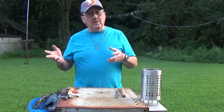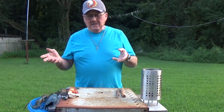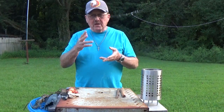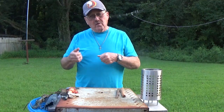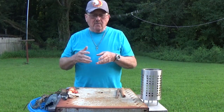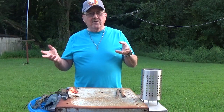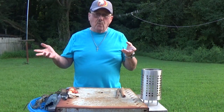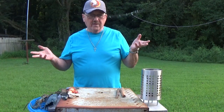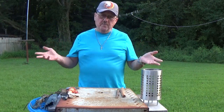And like I said, when you're in the woods and you're cutting some fatwood and you've got a bow saw, especially after you cut the limb off and you're going to cut it down into pieces, if you can do it over something, you can collect that up, put it in some kind of a little container. Altoids tin works great. A medicine bottle works great. There's a whole lot of other things that do. So anyhow, just a little tip. I hope it helps somebody.